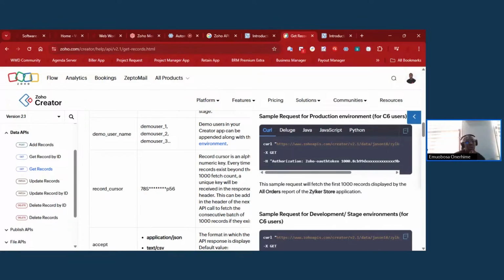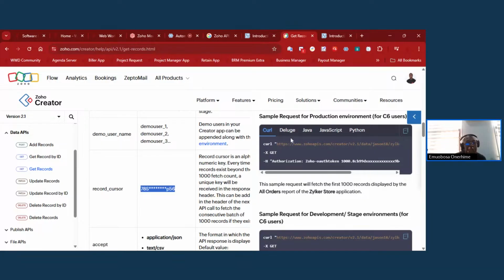So what happens here is if you have an application that has more than 1,000 records, unlike before where you had to go 200, 200, 200, now you can fetch 1,000 records from the Zoho Creator API.